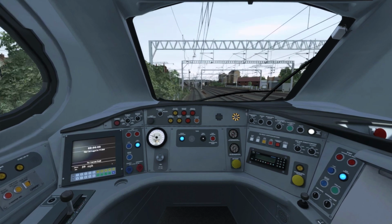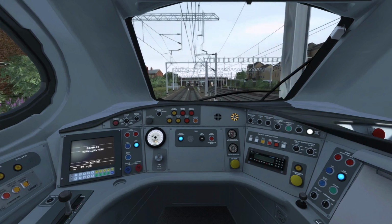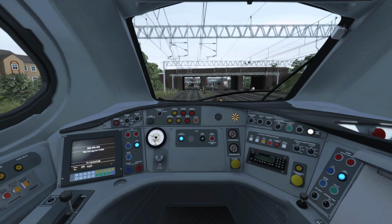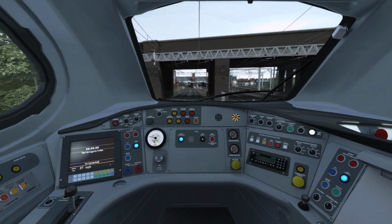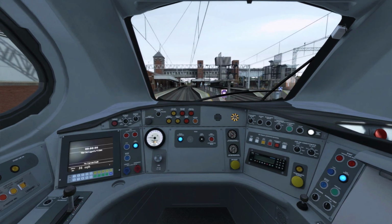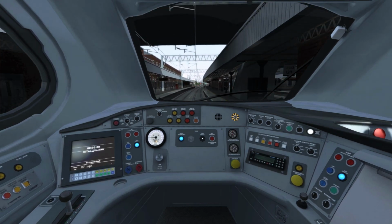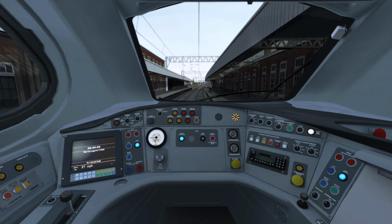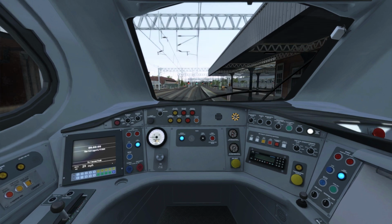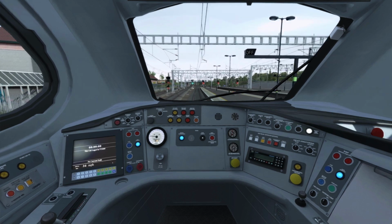You can see there's a stop sign on the fast line, indicating that trains are not permitted to proceed through there at present. I'm now going to start slowing down because I'm not sure what aspect the next signal is displaying, and the previous signal that we passed was displaying a single yellow aspect. I can now see our signal and it is in fact displaying a green aspect. The speed limit here is now going up to 75 miles per hour, however it will shortly be dropping down to 60 miles per hour as we rejoin the fast line, so I'm not going to accelerate above 60 at this point.